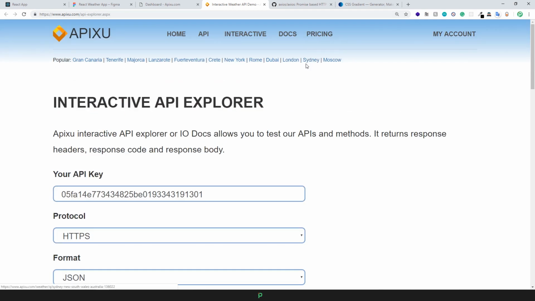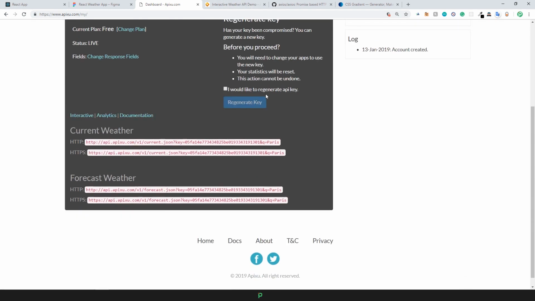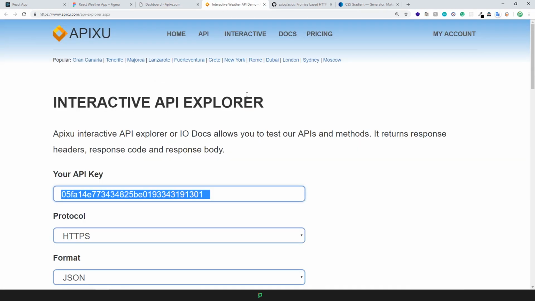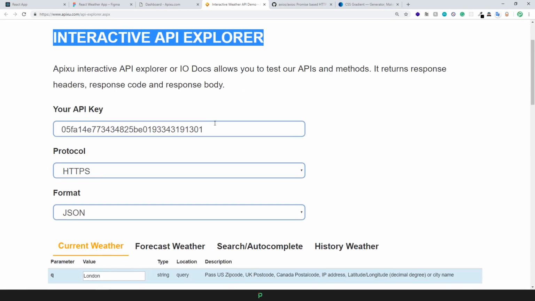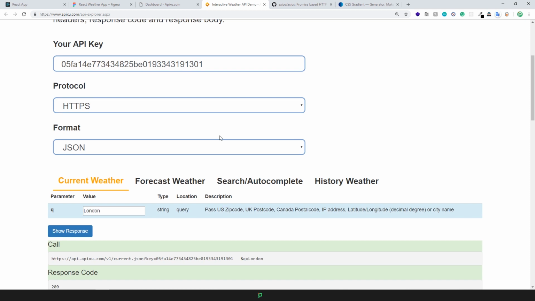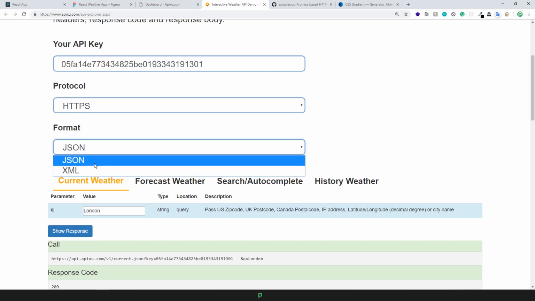Basically, you need the key for it. So let me give you a quick overview of this API. This is an interactive API explorer that lets you test the API and see what data it returns for you, what it provides, and whether you need it or not. It gives you two options, XML and JSON. Of course, we're going to use JSON because XML is just like hell, and since we're using JavaScript, JSON is the future for JavaScript. Nowadays you want to use JSON for everything.